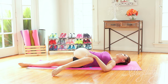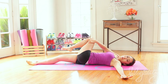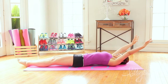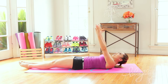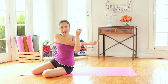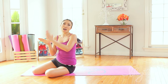Bring that knee over, stretch out that low back, inhale through the nose, exhale. Legs together, bring that other knee in, big stretch, push it over. Beautiful, ooh, I got a little crack there. My back cracks a lot, just so you know. Hands long behind, ow, my lats hurt so much, inhale. Exhale, slowly lift up. And all the way down, stretch it right here. And other side.